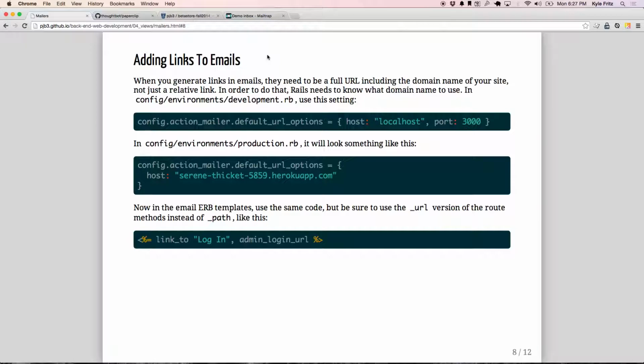But in order to fully qualify it, we need to fully qualify it against something. And so Action Mailer includes this idea of what the default URL options should be: what the host should be and what the port should be. And that's what we're trying to do there, is set these default host and port. You want to make sure that you do that again in your config environments development, and that will make it so that when you create your email and put the URLs in there, they'll actually go back to your website. A fundamental part of email is that you probably want people to click back into your website so that you can get them to confirm their email or sign up or whatever, and that's how you do that.